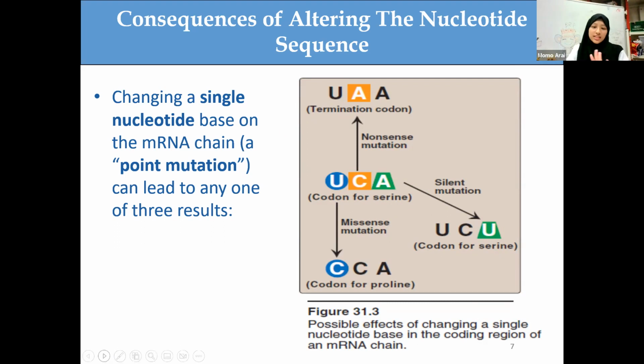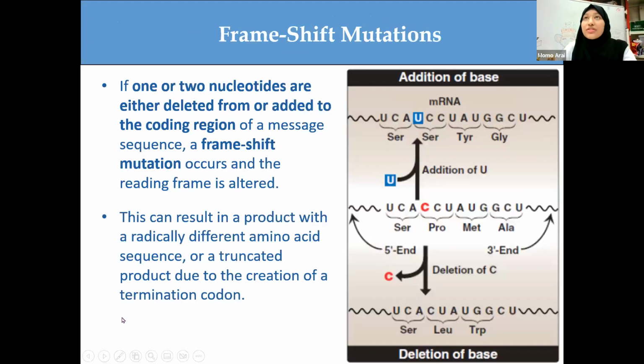So there's missense, nonsense, and silent. The next one is frame shift mutations. And from the name, you can tell that the whole code or the whole sequence gets shifted because of an addition or deletion of a base. So this mainly happens when you add one or two bases to the sequence, or you remove one or two bases from the sequence. So here you'll see an example where a random base is added, and then here where there's a deletion of a base.